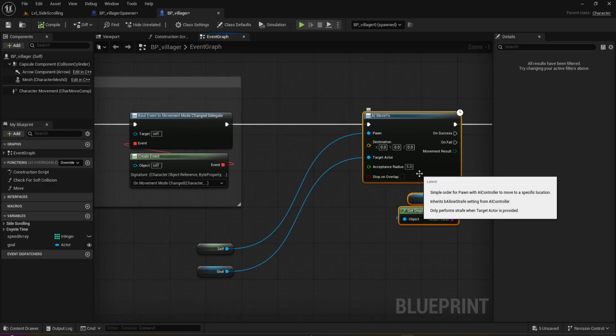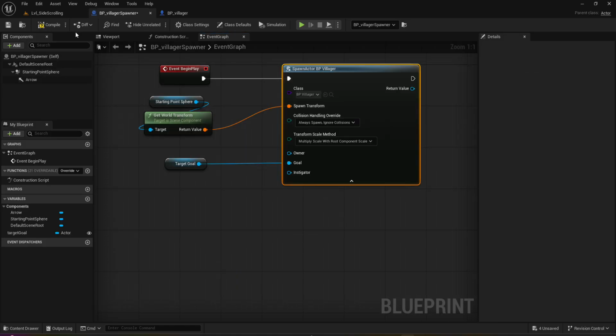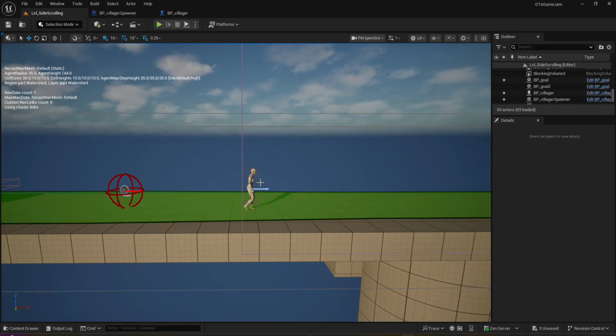Now, I want to show this because this is a perfect example of how AI can help you. Now, it didn't help me code. It didn't teach me anything new. It essentially reminded me of something that I totally forgot, but I knew it. And here, I'm going to show you. So, what we have is placed in the world and spawned.